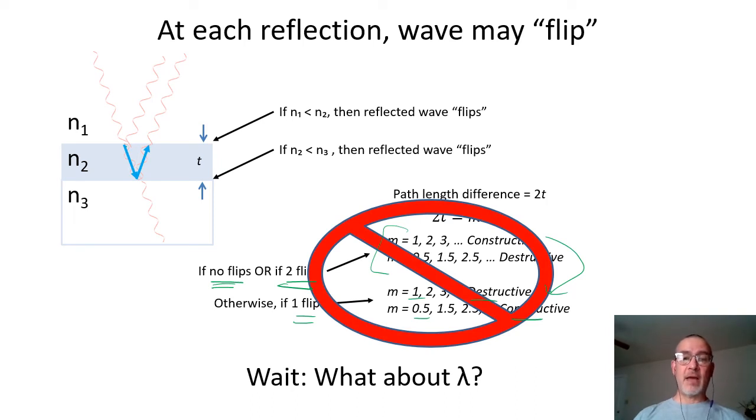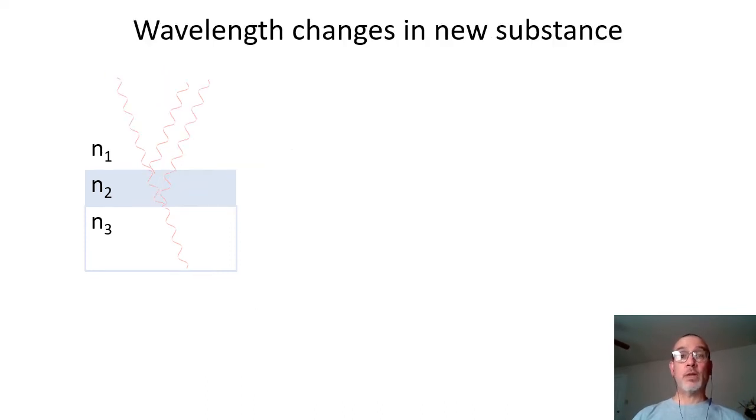Now we can say that that would be good, but we have another problem, and the problem is the lambda that we're talking about. We were talking about the thickness having something to do with the wavelength of light, but the lambda has to do with the incoming ray of light, not the wavelength of the light when it's in the second substance. So it turns out that the wavelength will change when it enters a new substance. We know that the index of refraction equals c, the constant speed of light, divided by the velocity in the substance. That's the definition of index of refraction, so n is c over v.